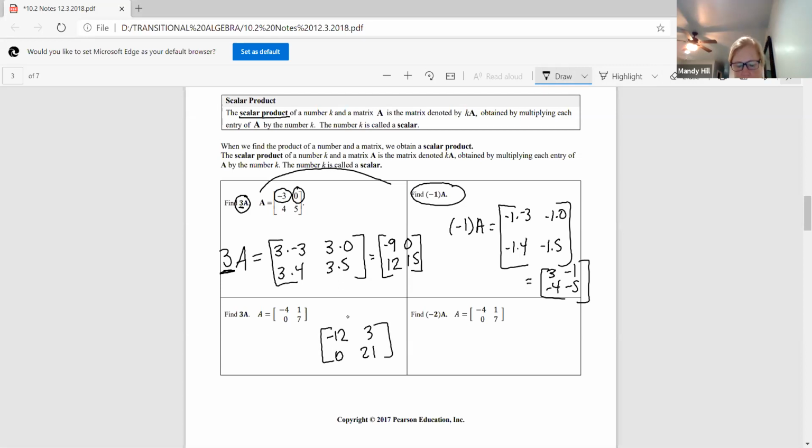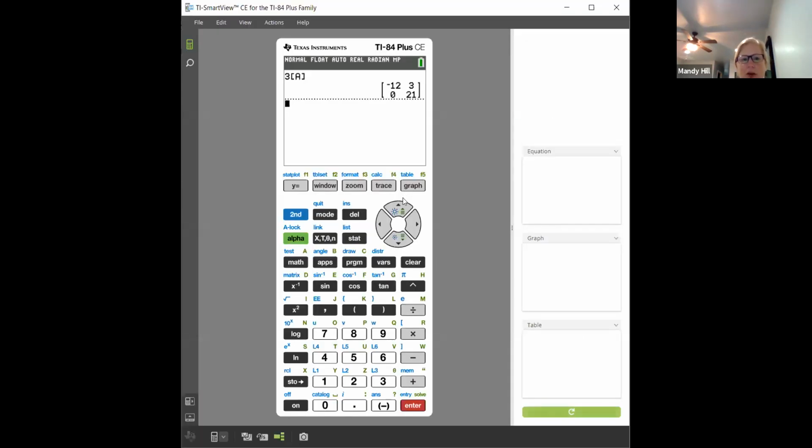Okay, we've already typed this matrix in. They want us to do -2 times A. So I'm going to go back to my calculator. We could do this by hand. There's no problem with that. I just want to make sure I give you plenty of examples on your calculator. You can go up here and grab what you have and hit enter, and then go back and type over through an insert because it's the same matrix. So -2, and delete out that 3 right there and hit enter. Or you could just type -2 and then go back to your matrix and get it that way too. But it's taken -2 and multiplied it times everything. So this is what we would get when we do that.